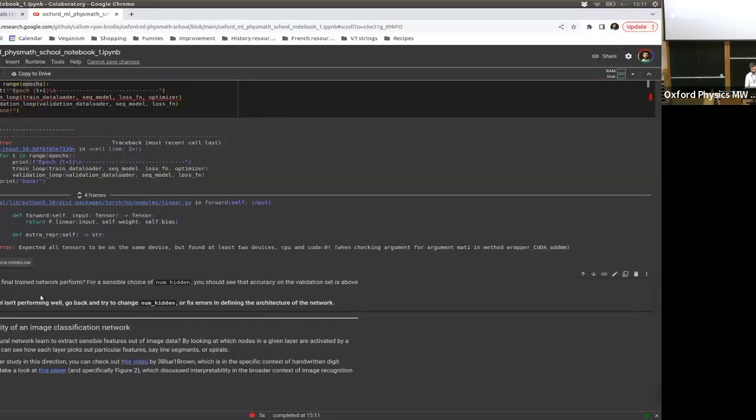Maybe you also read the part in the notebook about why accuracy is different from the loss function and why it makes sense to have both and not just read off what the loss function is doing. So yeah, hopefully you manage to train this and you can play with different numbers of hidden layers, or if you're interested, you can try different architectures as well, I guess, not just a single hidden layer, and see how it performs.